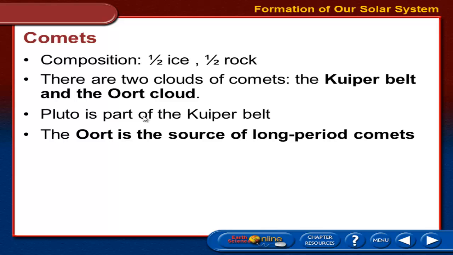The Kuiper Belt is made of half ice, half rock comets. It's relatively close and is more of a belt — similar to the asteroid belt, it forms around us. Whereas the Oort Cloud is more of an actual three-dimensional cloud that goes all the way around the solar system, not just a thin belt. These are very, very far out. We haven't actually seen a comet sitting in the Oort Cloud — it's far too distant. The only way we know it's out there is by tracing the paths of long-period comets back to a very distant source we call the Oort Cloud.